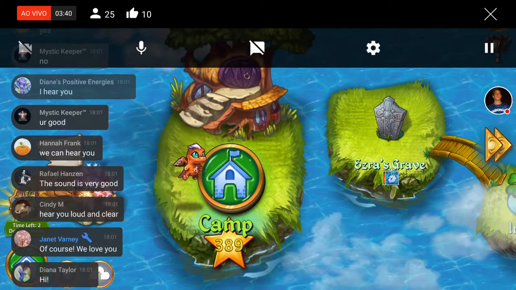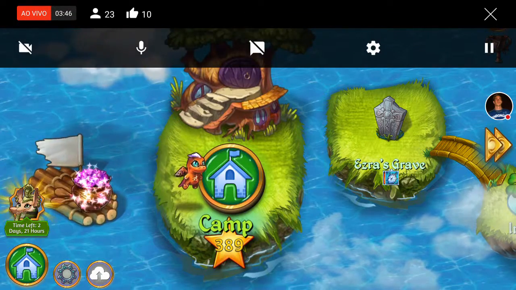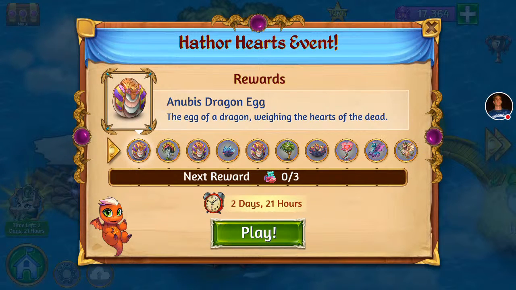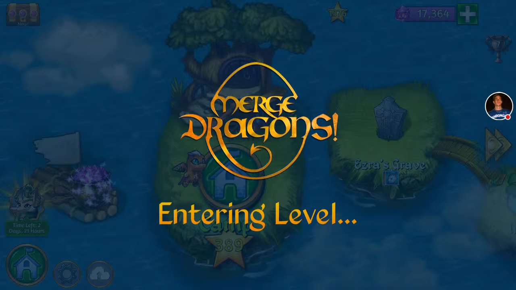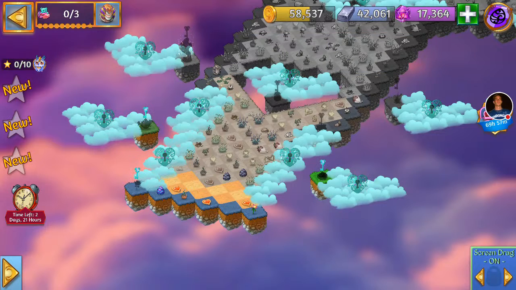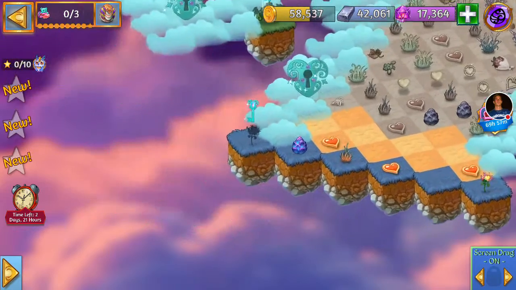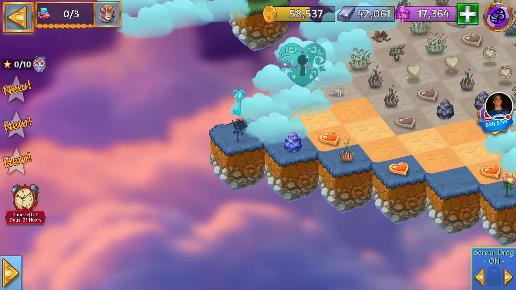Let me pause the chat. And let's see what we have. So I hope you guys have already played a lot in the event. First thing that we need to do is check the map, and we can see already there is a cloud key over there that is very easy to get. It's going to be this flower.